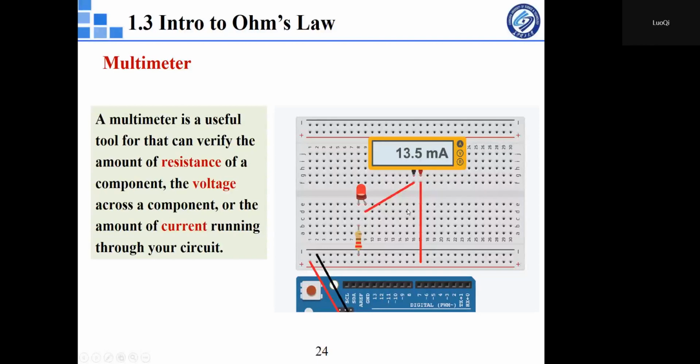Okay, let's make the simulation in the workplace.